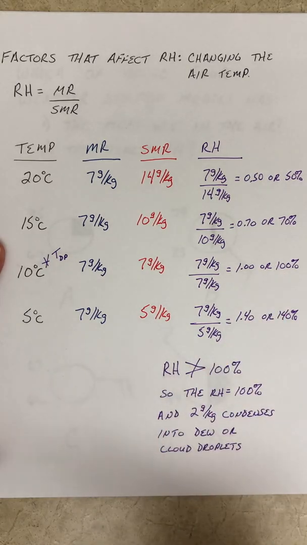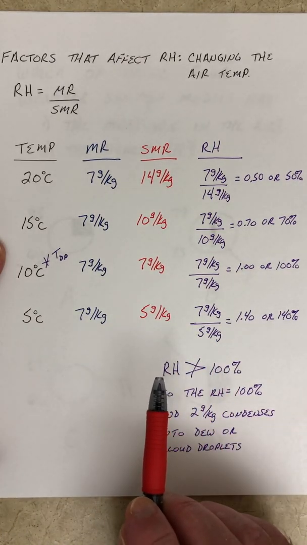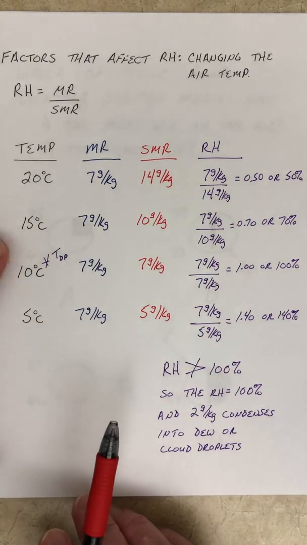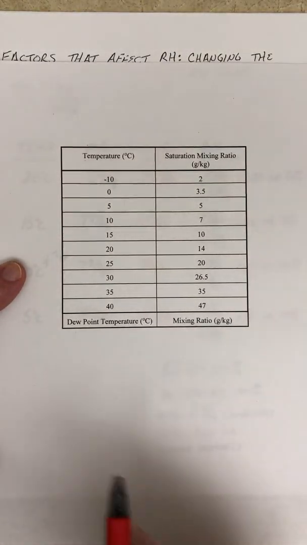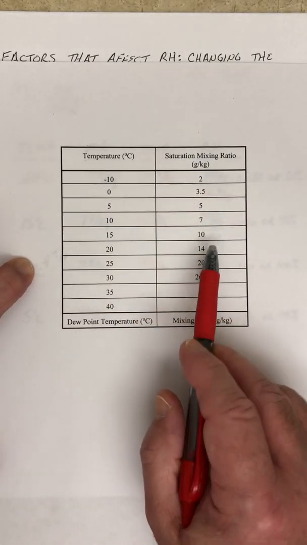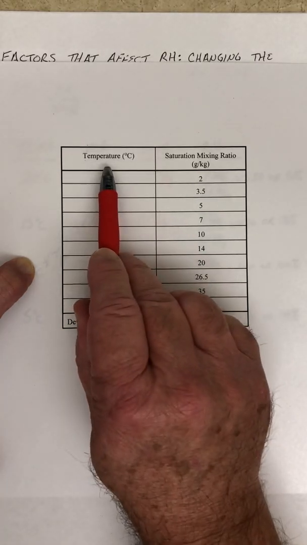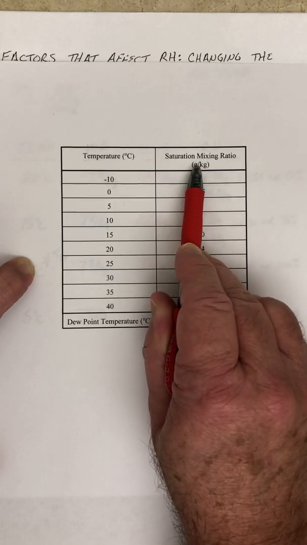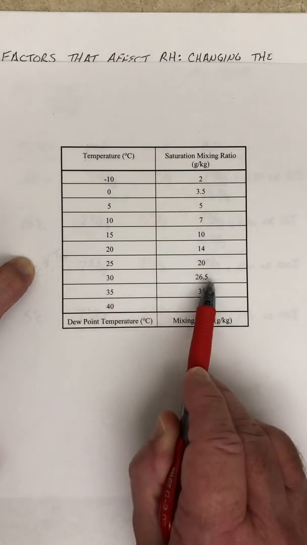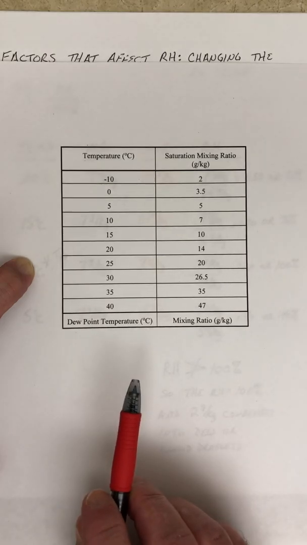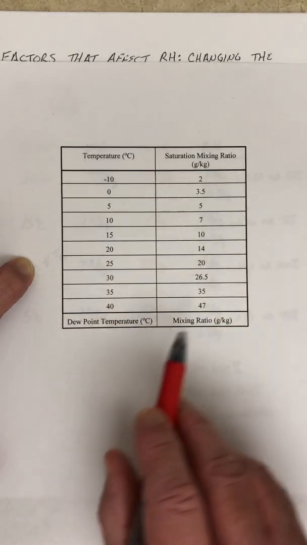With the assumption that our mixing ratio hasn't changed, we could have predicted the dew point temperature from the initial conditions. We do that by looking at this table. We call this the saturation mixing ratio table, but you can also use it for mixing ratio. We said before that if you know the temperature, you know the saturation mixing ratio, and that's true. You can also turn that around: if you know the saturation mixing ratio, you automatically know the temperature. The table works both ways.